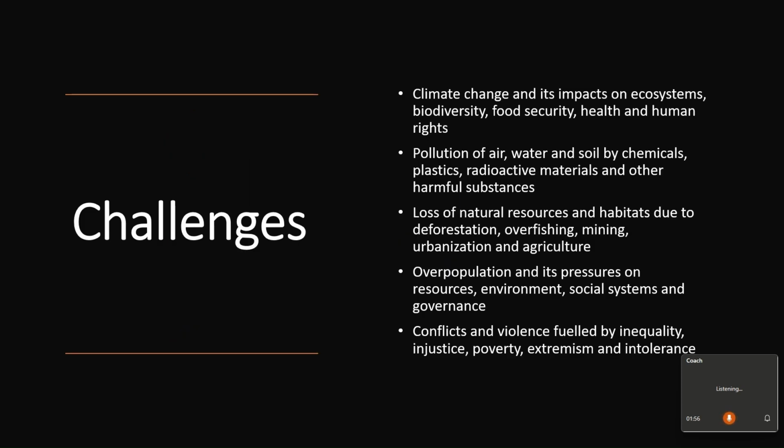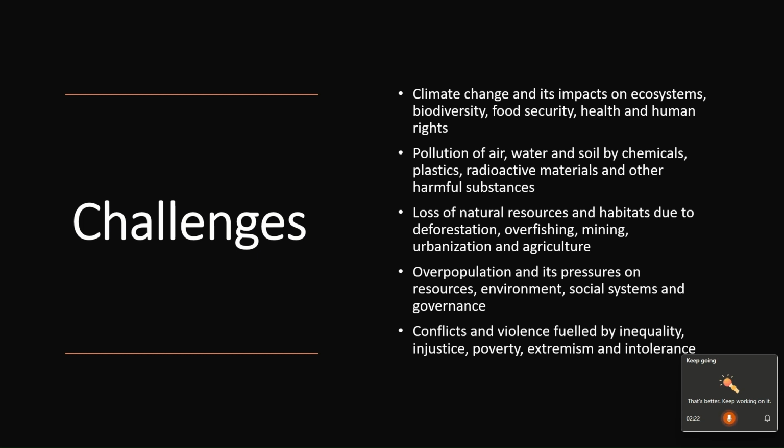Now, as you see here, I have a large block of text, and one of the things that it is able to demonstrate is when you're just reading through lots and lots of text on screen. So, climate change and its impact on ecosystems, biodiversity, food security, health, and human rights.